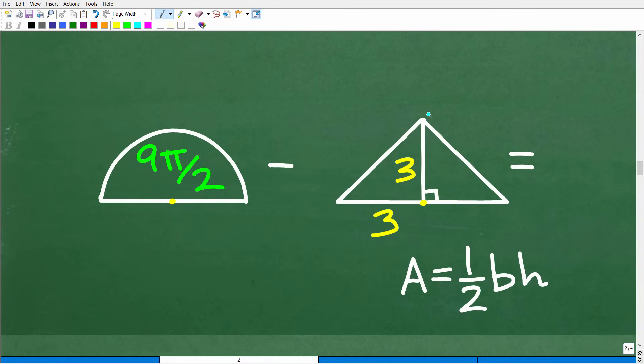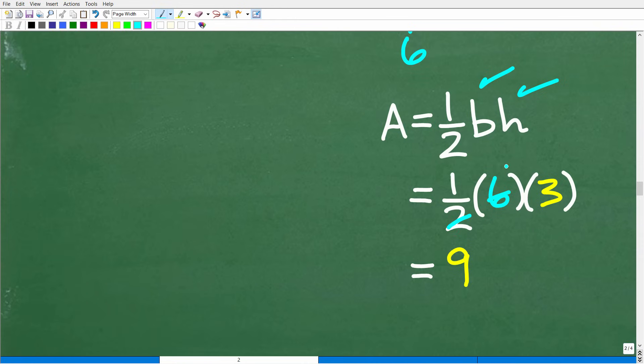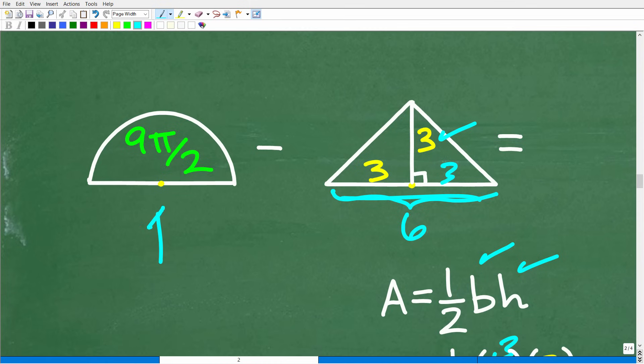Let's calculate the area of this triangle because we're going to subtract that from the semicircle. The height is 3 and the base here is 3. You could look at this as two triangles where the height is 3, the base is 3. Or we could say the entire base of this big triangle is 6, 3 and 3, because this is the radius and this is the center. That's the way I'm going to do it. The area of this entire triangle is A equals one half base times height. Our base is 6 times the height, which is 3. One half, 6 times 3, which is 9. 2 goes into 6, 3. 3 times 3 is 9. Now we have the area of the semicircle and the area of the triangle.